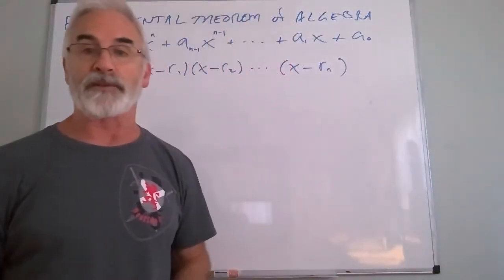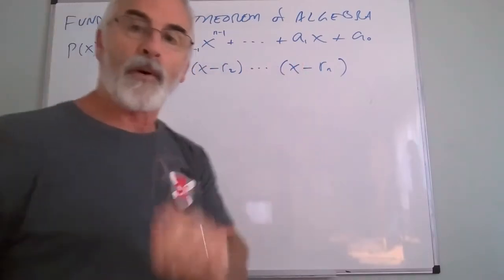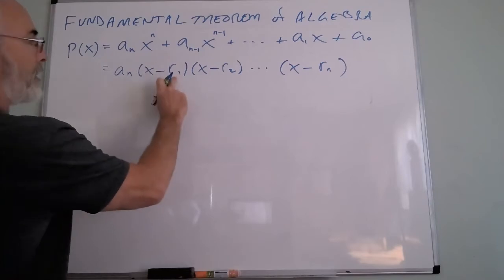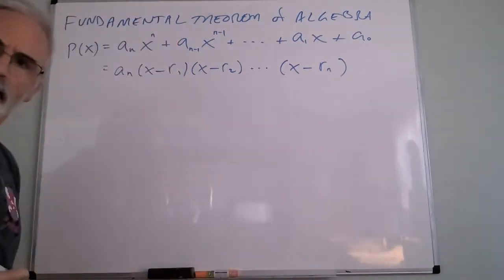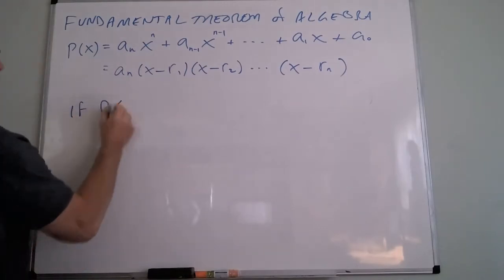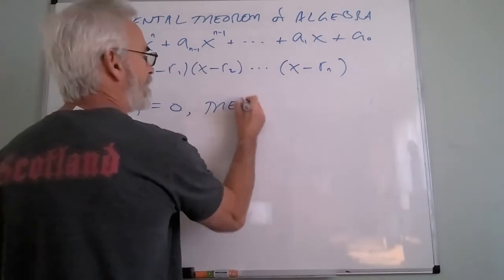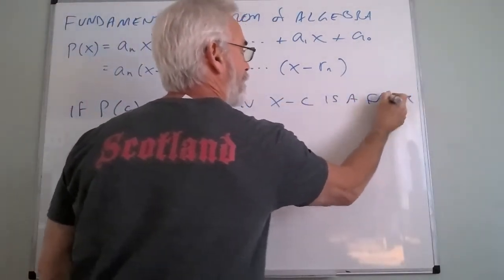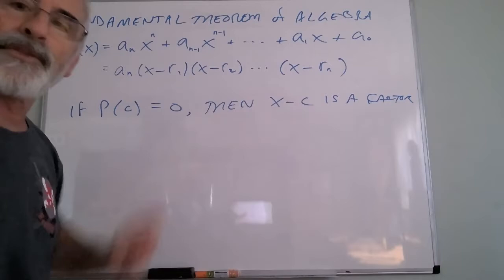This is something you probably spent a lot of time on, I hope, in pre-calc. It's called the rational root theorem. It's part of this. But one of the biggest parts of this is this. If I take a root, if I take r_1, obviously, and replace x with it, this quantity is 0. So if p of c equals 0 for any real number c, then what that means quite simply is that x minus c is a factor. This is absolute. This comes from something called the Remainder Theorem, which you learned, by the way, in Math 46 even. So that's what the whole synthetic thing was.